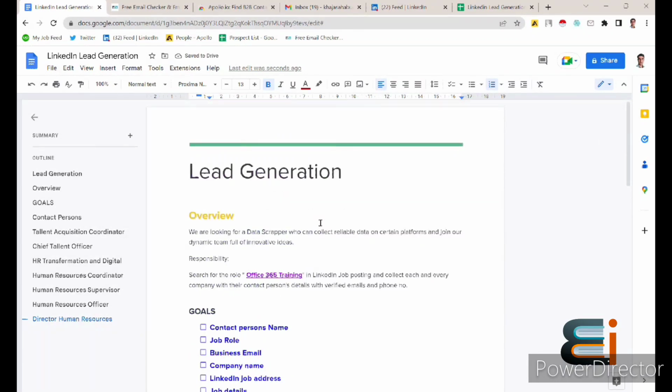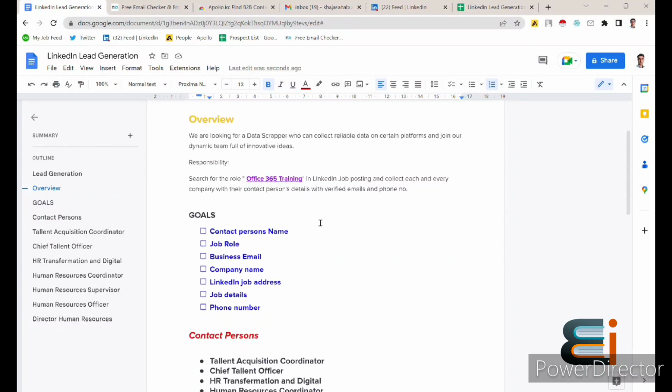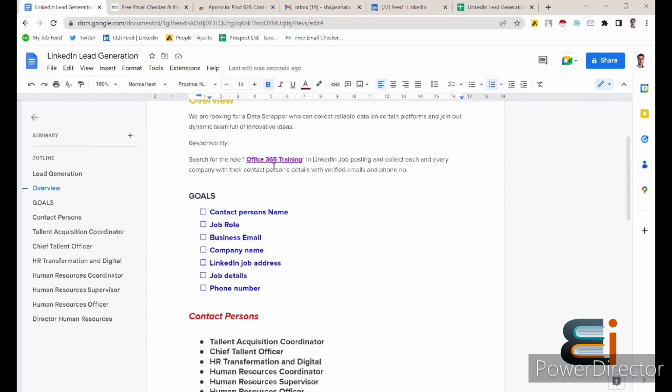Today we will discuss how to get or bring out business emails of human resources officers, and they will be verified. To get this, we will use free tools like Apollo IO. We will use the free plan. It will give you 10,000 emails hunting. We also use the Google Chrome extension Apollo.